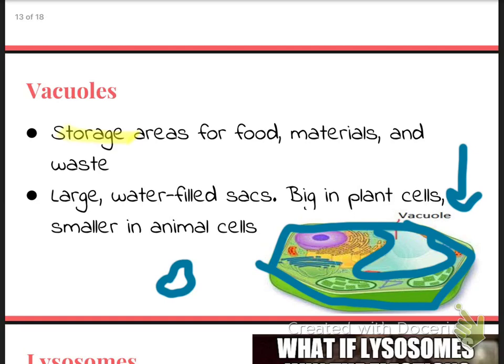The way I remember vacuoles is I think of a vacuum cleaner, and how when you suck stuff up, it goes up into the vacuum bag or compartment, and it just holds the dirt. So, the way I remember it is the vacuum cleaners hold things. The vacuum cleaner bags are storage compartments, and so do vacuoles. They store things for the cell.